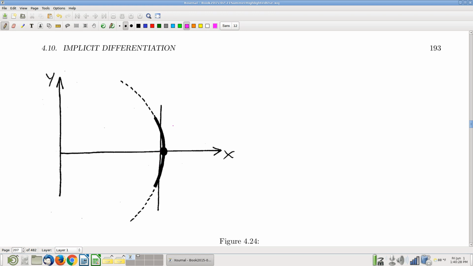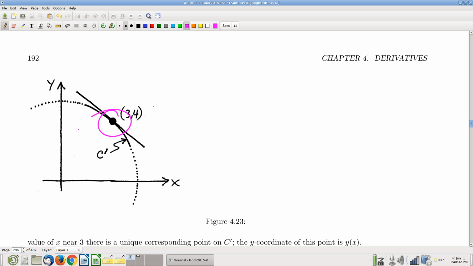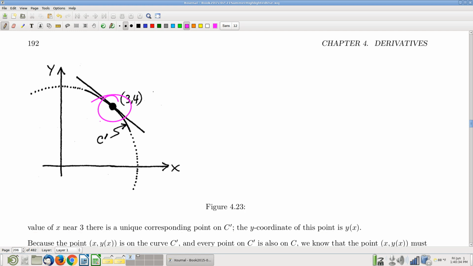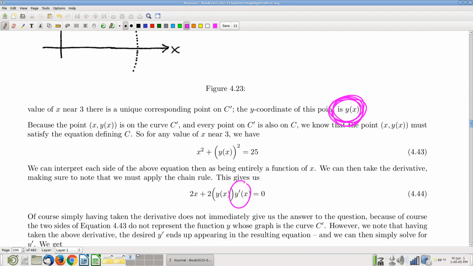Well, it's a problem because the very first thing that I did after saying, hey, look at this, I can treat this as a function, is I declared y to be a function of x. Namely, the kind of thing that I am allowed to take derivatives of. If that's not true, then this is garbage. In fact, this is garbage. If y is not a function of x, right, then none of this makes any sense.